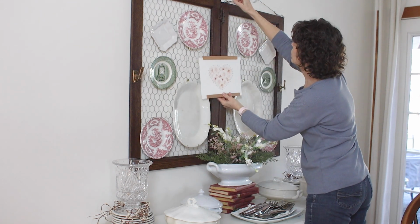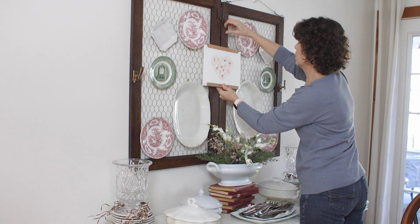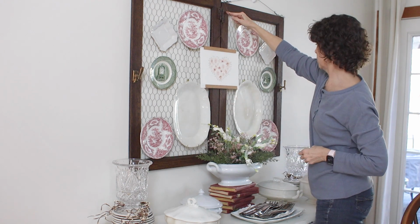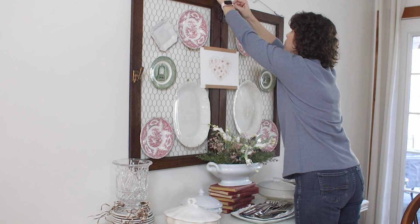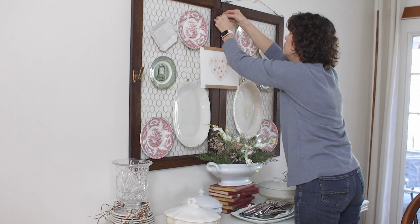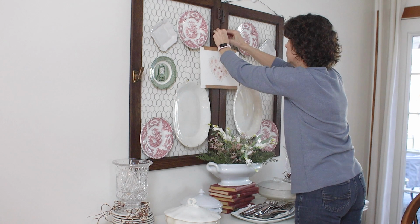This plate wall display that I have in my dining room is so easy to change out for the seasons. And then with this printable art and those magnetic frames, I can just add a little touch of whatever the season is. I'll use more of that brown wire, and I just loop it around to a command hook that I have up there. I hide the wire, and instant art.